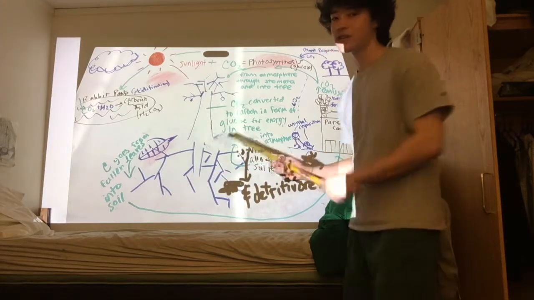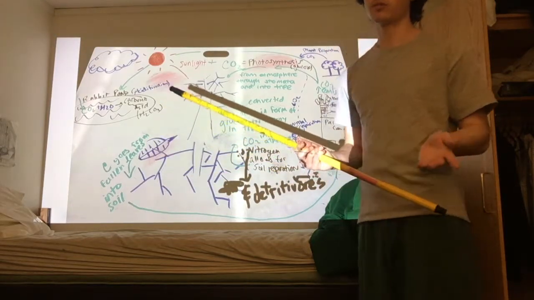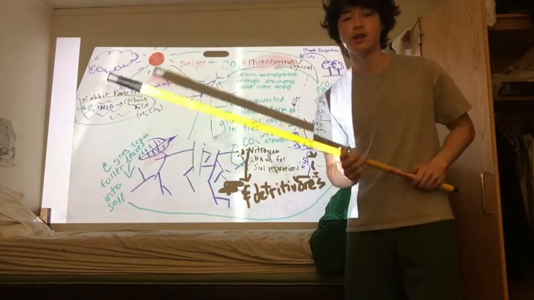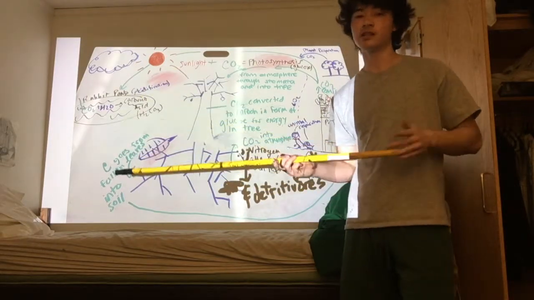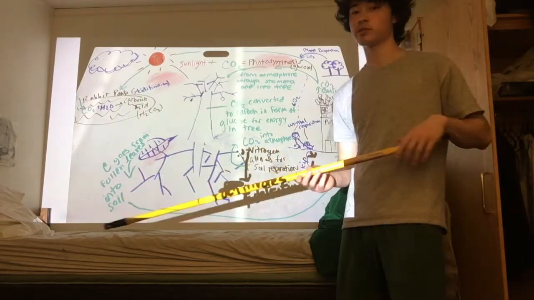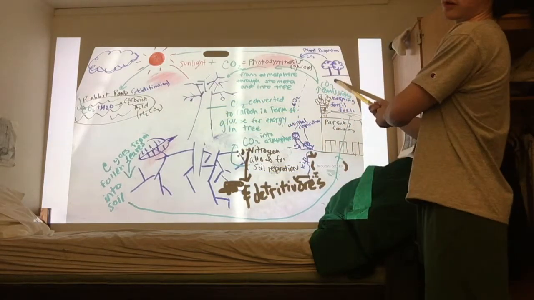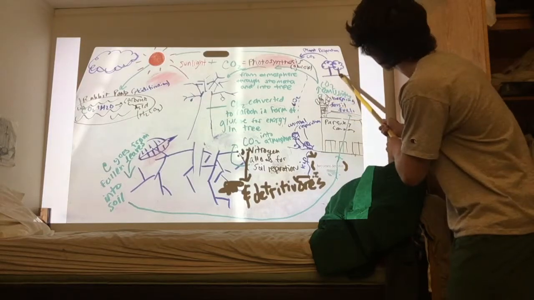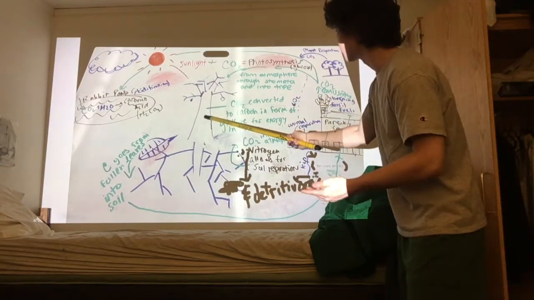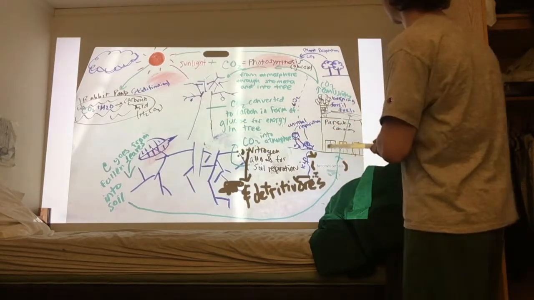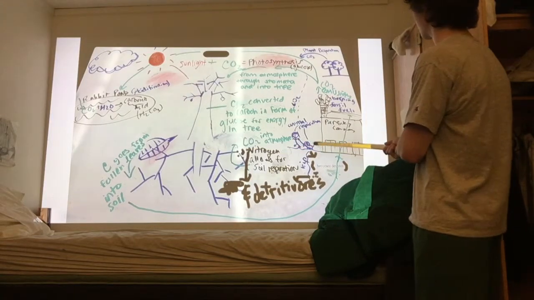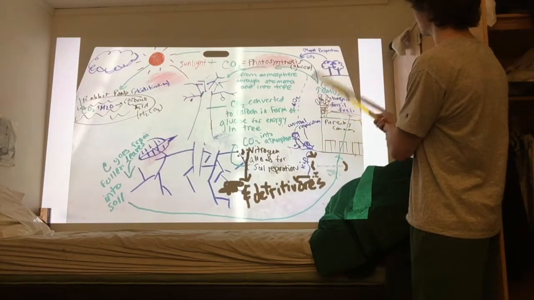So now that you understand how the plant will absorb CO2 and use it for key nutrients, how does that CO2 get back so other plants can use it? Well, plants themselves can actually respire through plant respiration and produce CO2. So, we have these trees drawn over here, like the many trees that we have at PA. We also have the cherry tree itself, which will produce CO2. We have a few animals here, a human and a dog, which can be respiring, producing more CO2 to go back into the atmosphere.